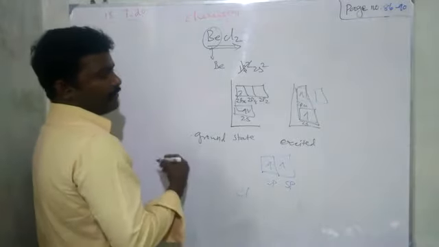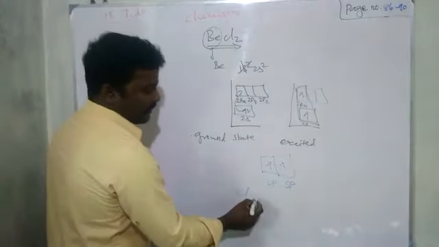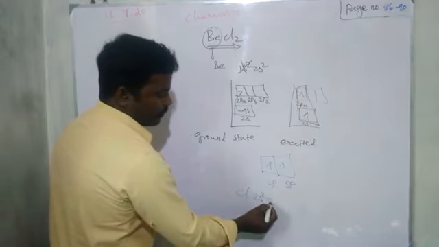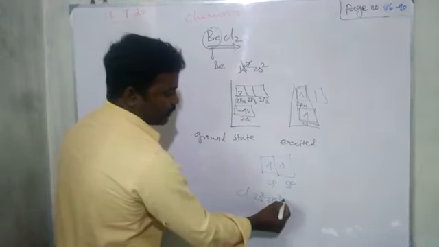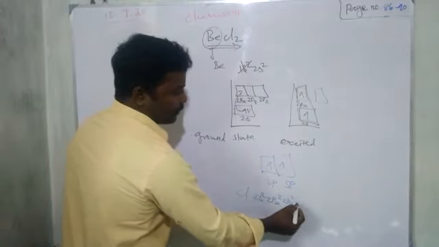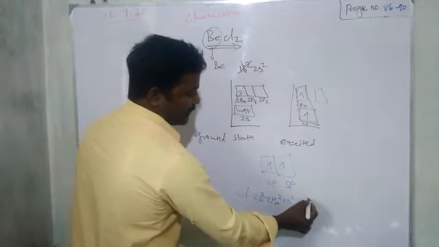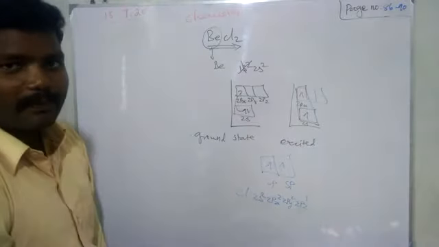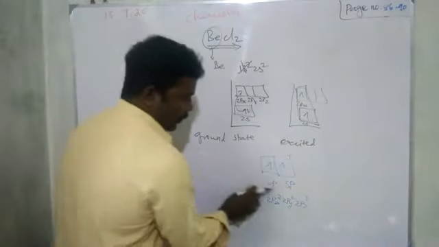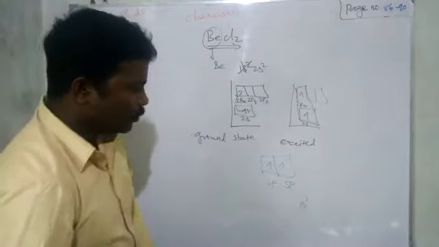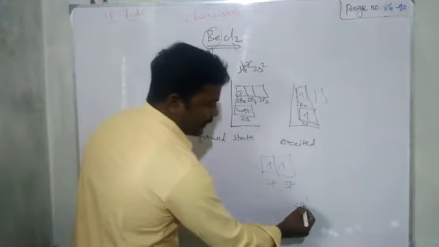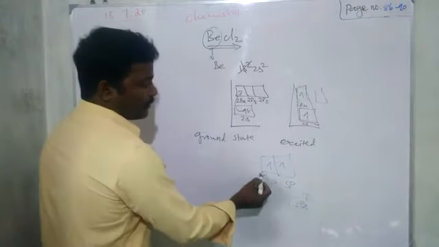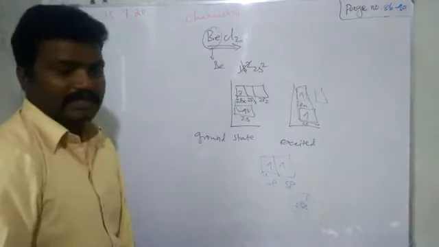Now the chlorine: we have 2 chlorine atoms. What is the last electronic configuration, that means the valence shell electronic configuration? 2s2, 2px2, 2py2, 2pz1. All the remaining we don't need because they are already completely filled. So 2pz, or 3pz, has 1 electron. That 1 electron will be given to this sp hybridized orbital.